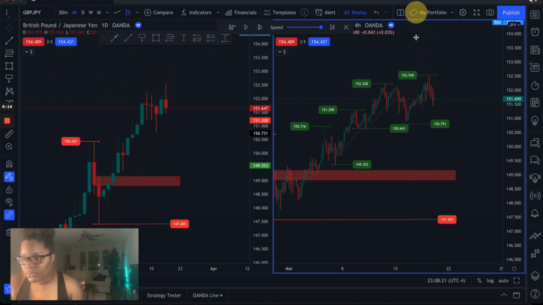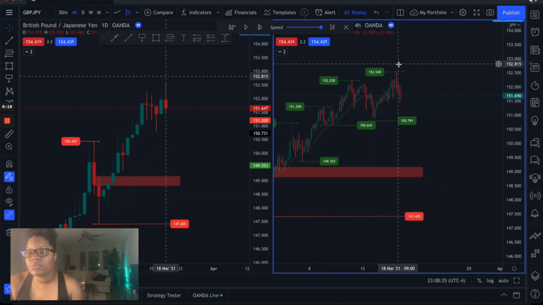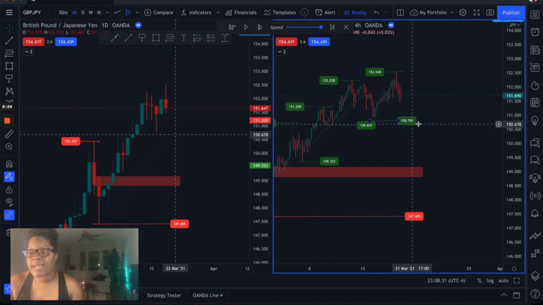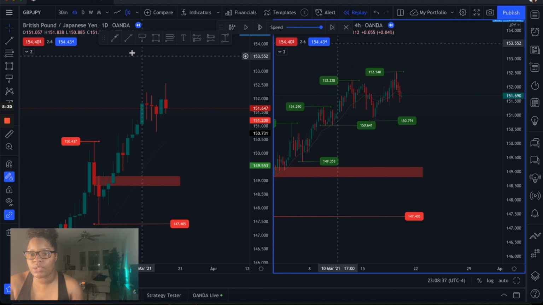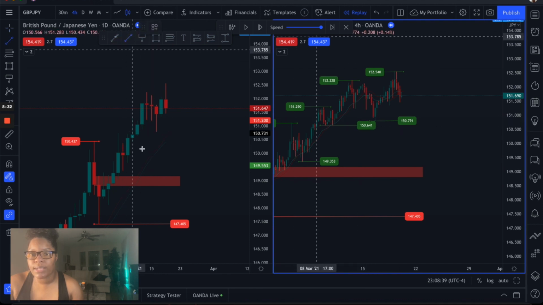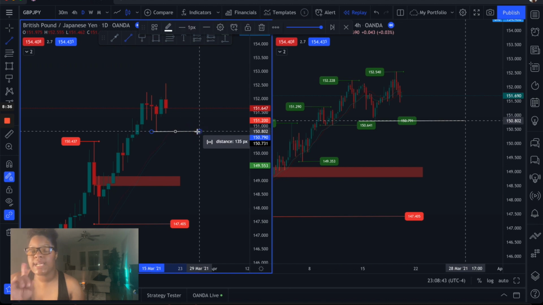Now, at this point in time, while I'm looking at this candle, logic tells me, not emotion, but logic for being a supply and demand trader says, Shaquan, if price stays above 150.791, which this would be this rejection candle, which is right here, I'm going to put a line right there, okay? Now, here's why I'm doing this.